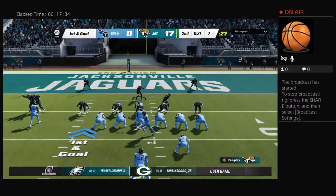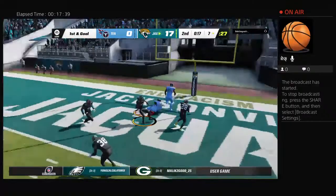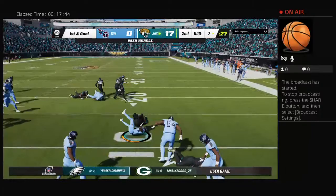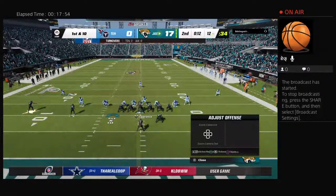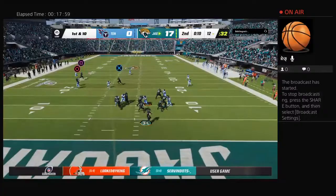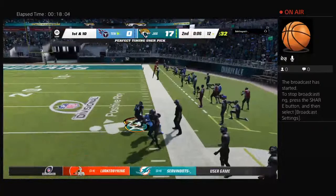Looking to throw it. And this is going to be intercepted. And the Jaguars will take over here at their own 12-yard line. When he went to throw that, I'm not sure if he just didn't see where the defense was. Whatever the case, not the throw you're looking for. Not at all, because, look, let's face it, that close to the goal line if you throw an interception in a double coverage, and it's intercepted.